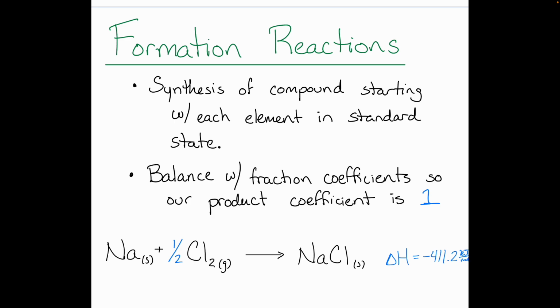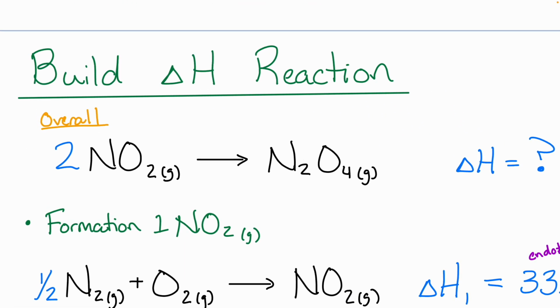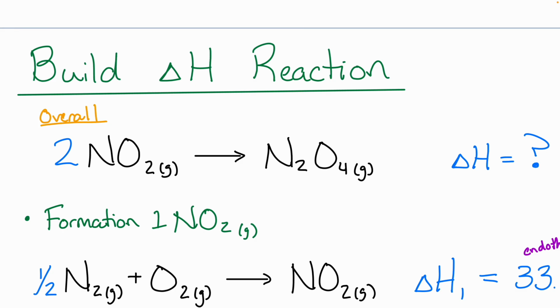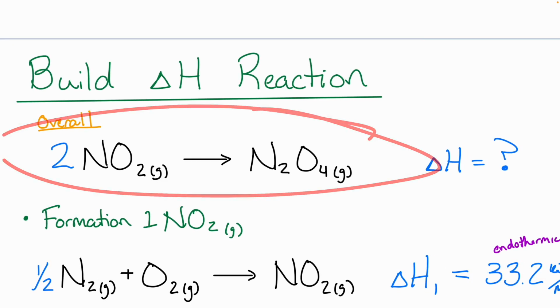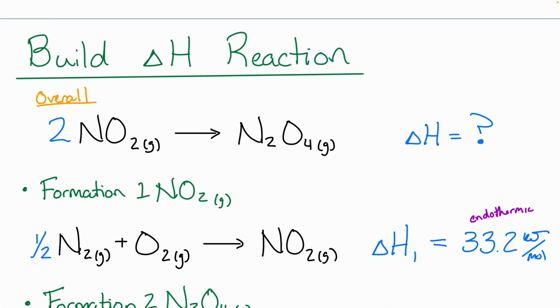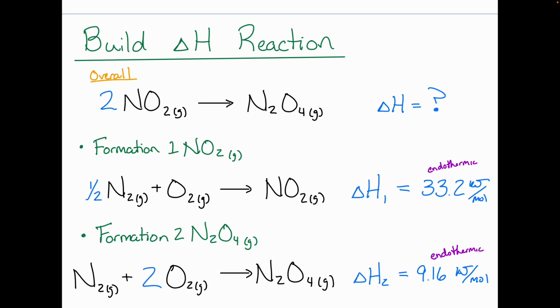All right, so this was a very specific chemical equation, right? These formation equations, specifically these synthesis reactions. And then we said, all right, well, what if we want to figure out the delta H for any chemical reaction? And so what we did was we took our reactants and our products and we broke them up into those formation equations. And then we combined those formation equations together to give us our overall chemical reaction. Okay? And that was kind of this really roundabout process.